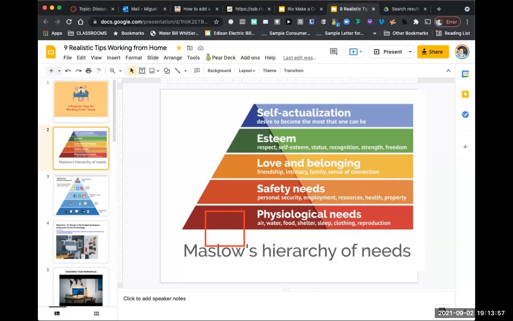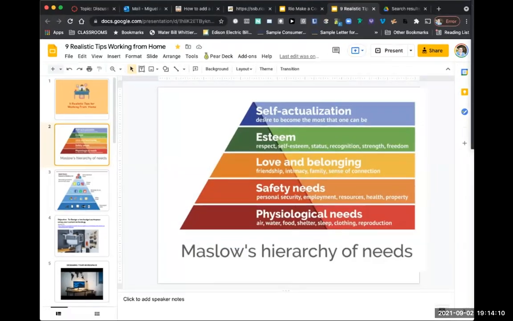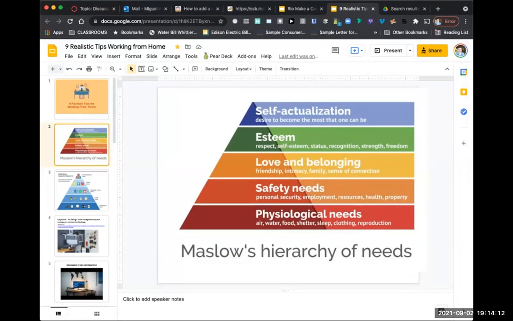Okay, let's break this down, because this is where it gets really interesting, in my opinion. At some point in all our lives, we have a certain set of needs. Maslow is this famous psychologist, if I understand correctly, who basically wanted to know what makes people the best part of themselves.